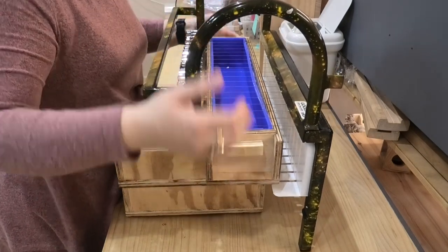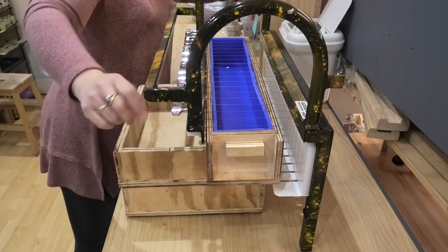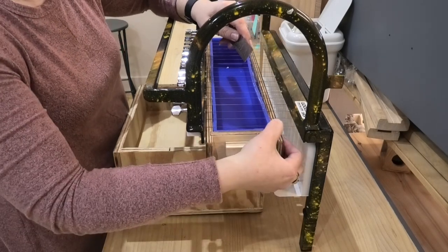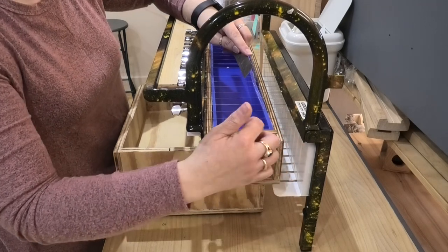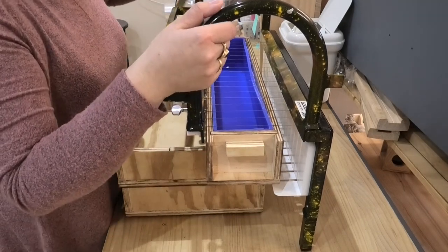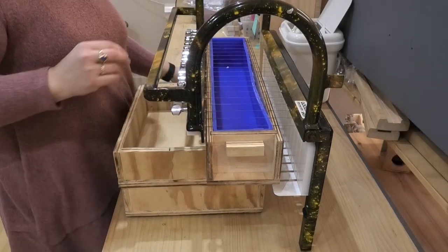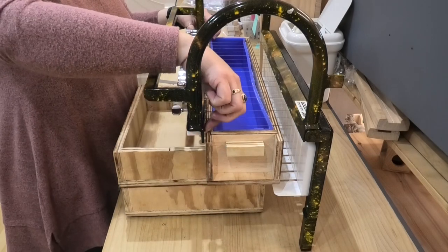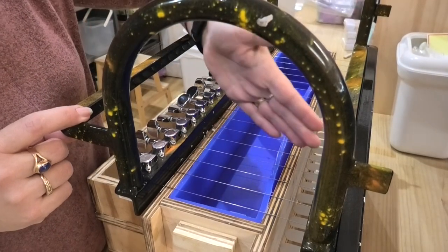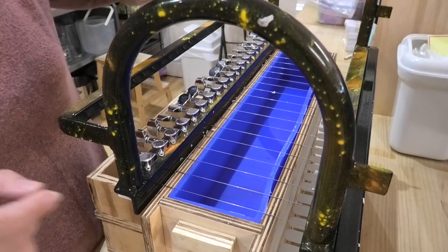Now that I've got the cutter lined up on top, I know — because I've actually marked up two others of this soap cutter already — that I want this first wire to be 1.5 centimeters away from the wood edge. I chose that because the number was too hard to read off the silicone liner. I just need to bump it down by a millimeter and that is perfect. We're going to do the same on this side — making sure I've got that 1.5, which I do. I'm also making sure my soap mold is butted up against this edge of my cutter so the wires are nice and straight, giving us nice even cuts and marked lines that aren't skew-iff.